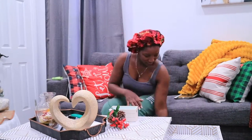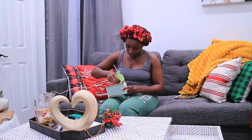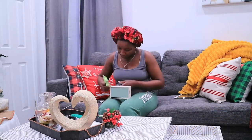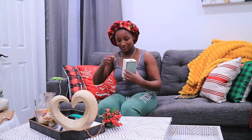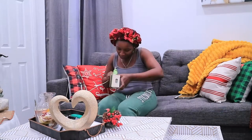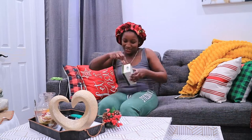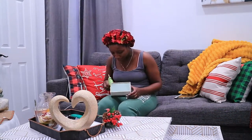I've been going to the Dollar Tree back and forth looking for unique Christmas decor or ornaments, and I saw these stalks of flowers and I knew that I wanted them when I was ready to make the centerpiece. So I bought a few of them, less than 10, and I was able to take them apart individually and then stick them into the foam because the stems were too long and I didn't have pliers that I could use to cut them. And my kitchen scissors were not getting the job done, so I had to break them apart a little bit shorter and then stick them inside of the foam individually.